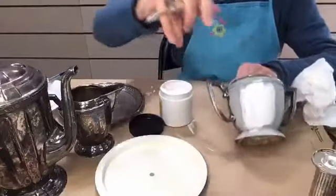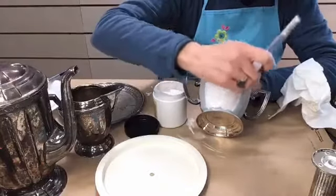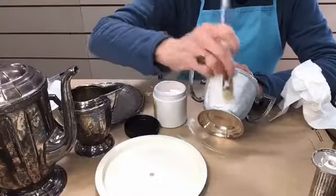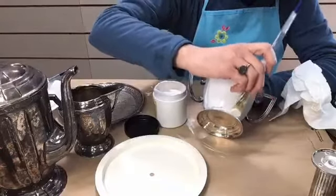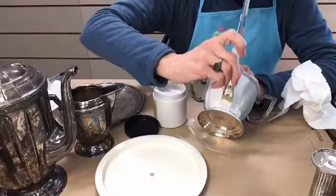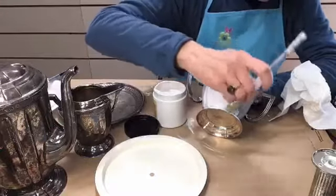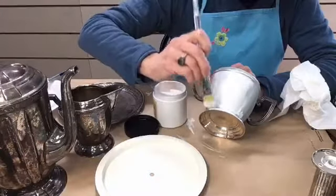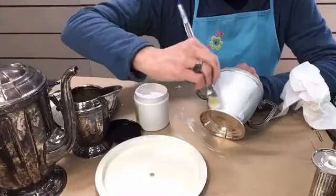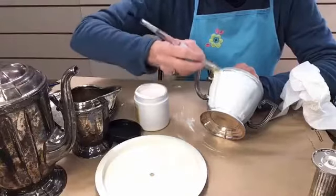I've got a base coat of Driftwood on here, and I wanted this white color - Fluff - more than the Buttercream color. I'm doing really thin coats, and that's why this soft brush is really handy to have around, because it leaves smoother brush strokes or no brush strokes really. That's the other reason you want to do it with thin coats and with a very slightly damp brush. But you can see just how well this is covering.